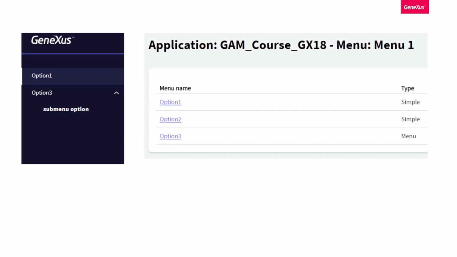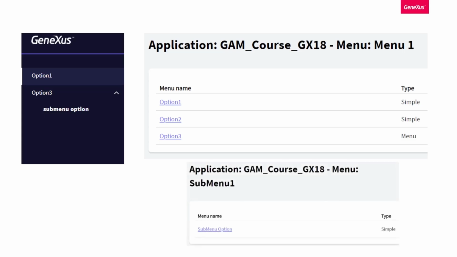Note that the options of the defined menu match, and that option 3 is a submenu created as another menu separate from the current one. Option 2 is not displayed since it's associated with the resource that the logged-in user is not authorized to access. And, as we said before, this check is performed to verify whether each menu item should be displayed or not.